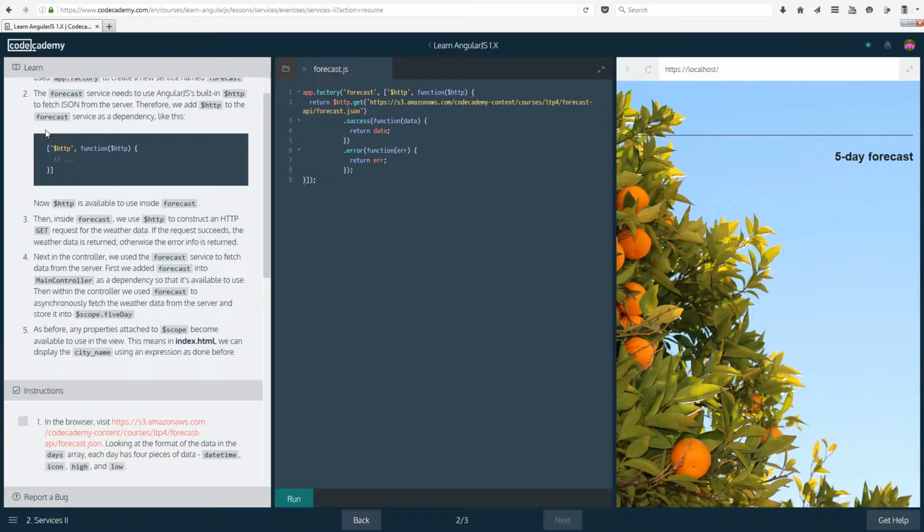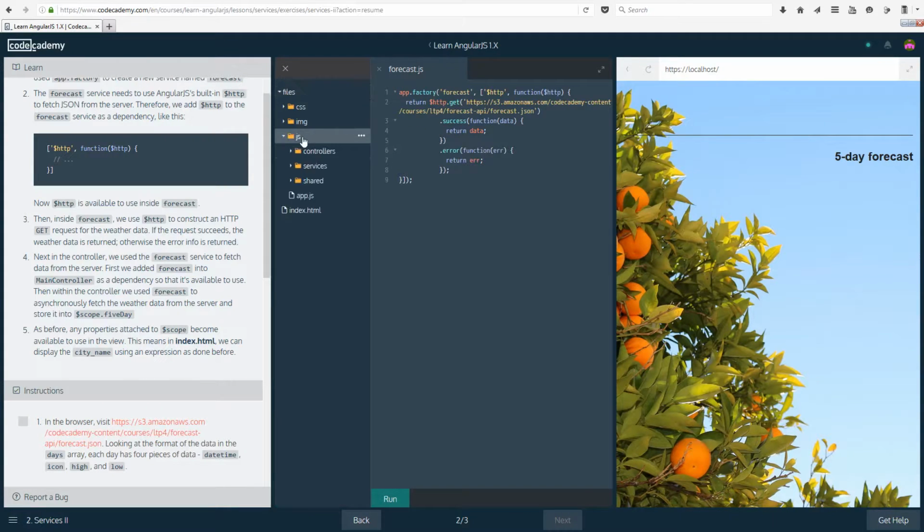Then inside forecast, we use HTTP to construct an HTTP GET request for the weather data. If the request succeeds, the weather data is returned. Otherwise, the error info is returned, as I said before. Next, in the controller, so let's open up the controller so that we can actually see.